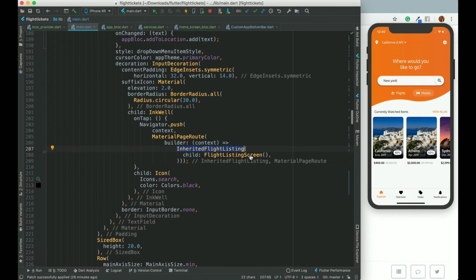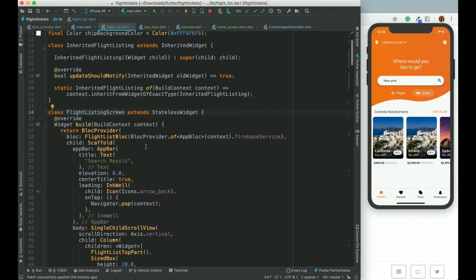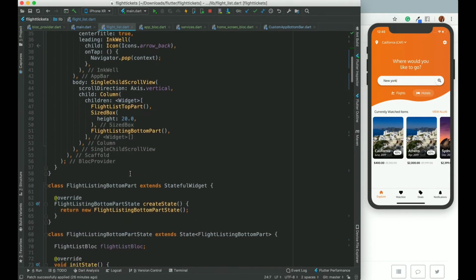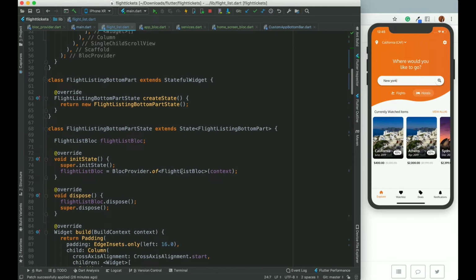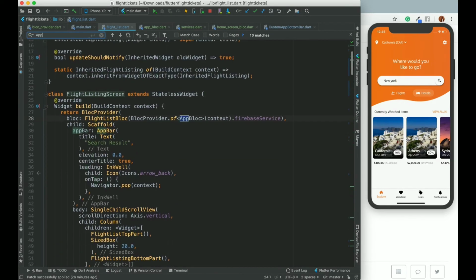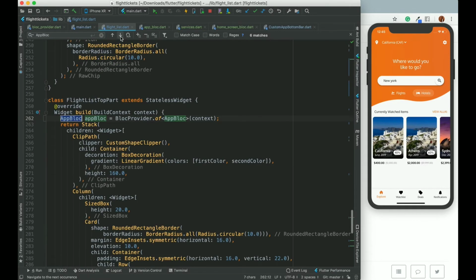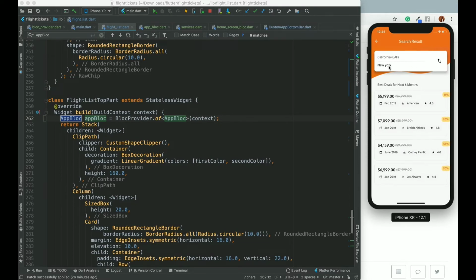What I need is, when I go to flight listing screen, I need the reference of app block. So for the top part, when I click on this search, what I need is from location and to location. So here I will get the reference of my app block.